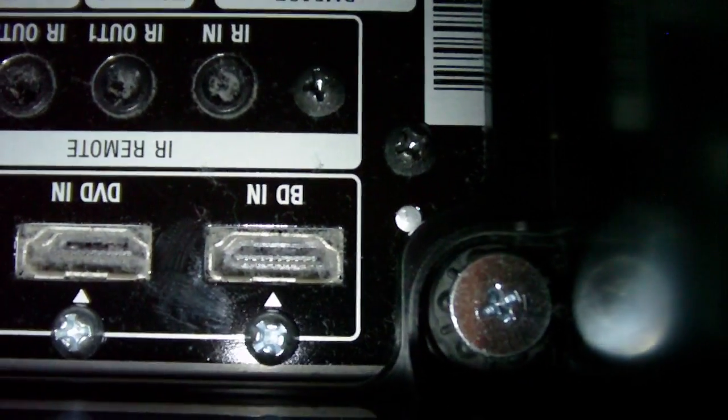Another thing is if you want to hook up the other way, where the HDMI cable box and the Blu-ray player, instead of hooking straight into the TV, you have to hook straight into your receiver. But your receiver has to have these HDMI inputs. You get the BD, the Blu-ray player, in, and then the SAT is the cable in.